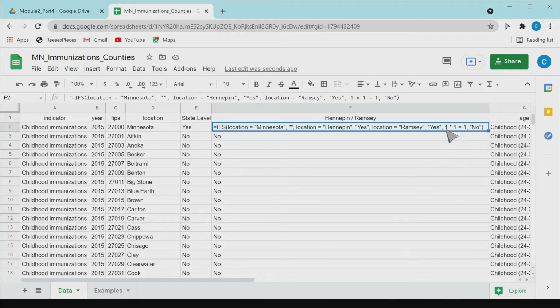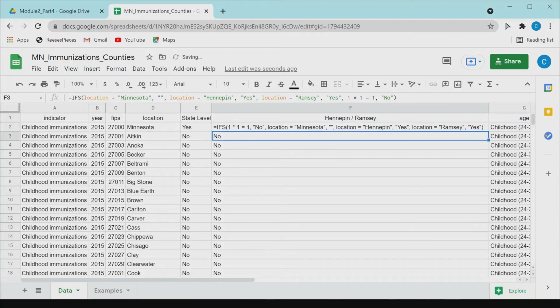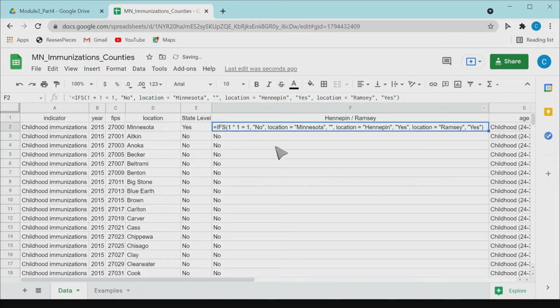If I were to put this condition first, let me do that just to show you what's going to happen. Take this off the back side here. If I were to put the always true condition first, the whole column is going to be no's.